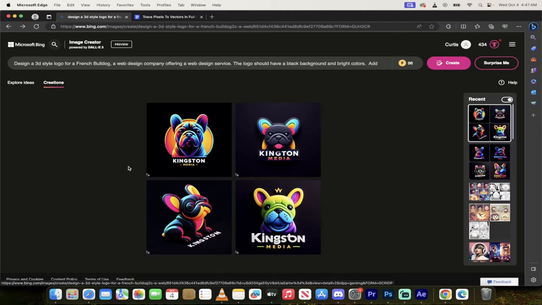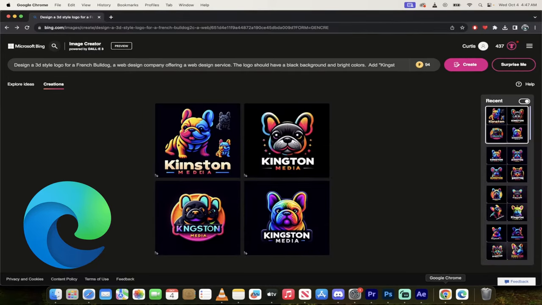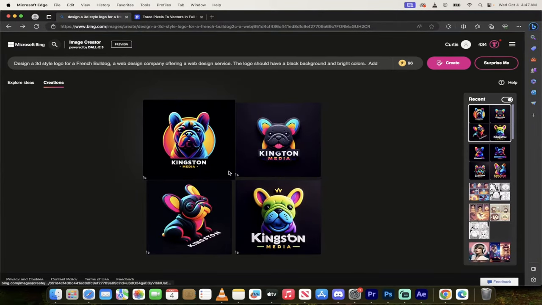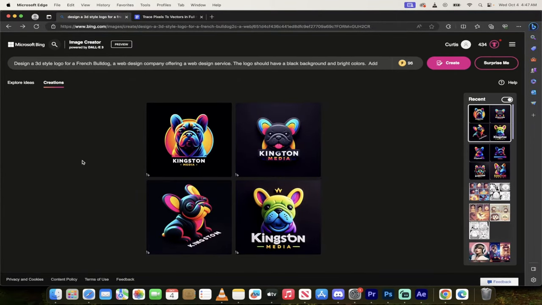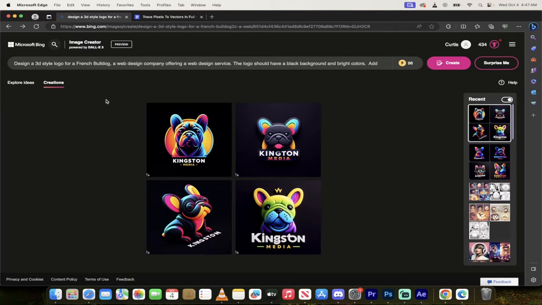All right, let's go. So the first step here is you wanna go to Microsoft Edge. You wanna use the Microsoft Edge browser. This can be done in Google Chrome, like I'll show you here, I did it, but Microsoft Edge has an advantage, and in particular, you can edit to some degree with Edge that you can't do in others. So go to Microsoft Edge, install it if you haven't installed it. Once you've done that, follow along with me.